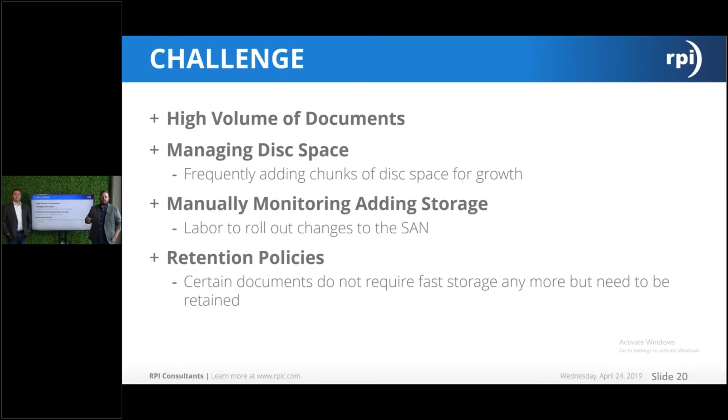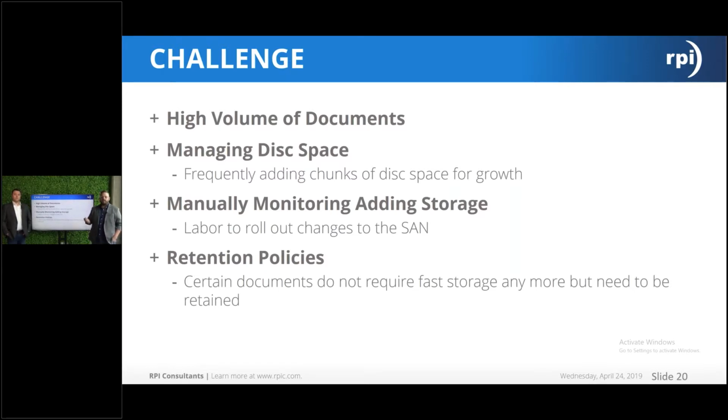So we had a series of challenges facing this organization. The first thing was that we are dealing with an organization that has a high volume of documents. When I say high volume, I mean 3 million documents a year or so coming into their Perceptive platform. And that's not even including multiple pages per document. You definitely don't need that high of a volume to see this as a wise thing to deploy, but that definitely helped us find ROI faster.